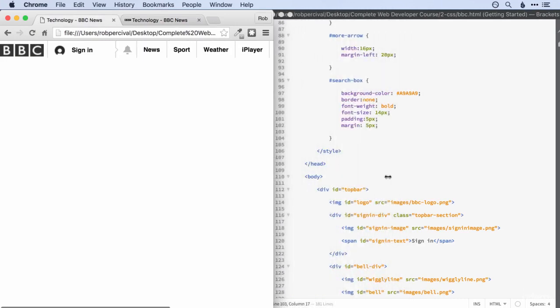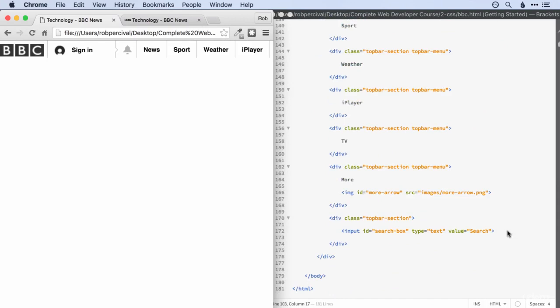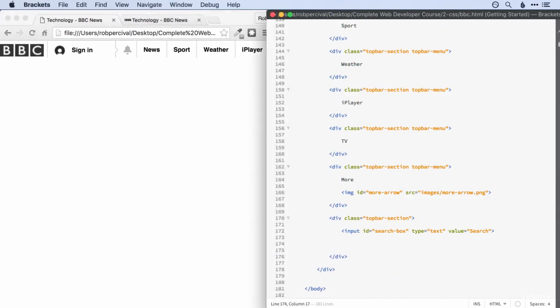Our default way, if we just had an image, would be just after the input to have an image with an src of images and then magnifying glass. And we'll give that an ID of magnifying glass.